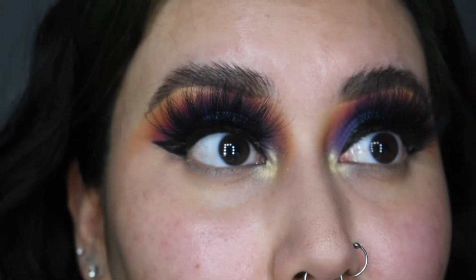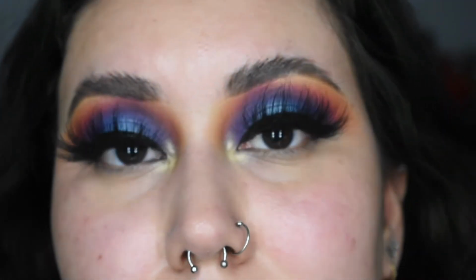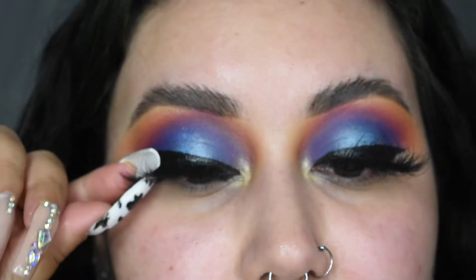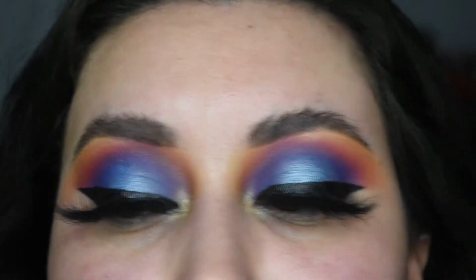And there you go. These ones are literally my favorite style, which is why I named them Sweet Rose after the whole name in general, Sweet Rose Lashes. And then I was like, you know what? This is going to be the face of my brand. So I named it Sweet Rose because it's my favorite. I remember when I first tried them on, I was like, yep, these are it.